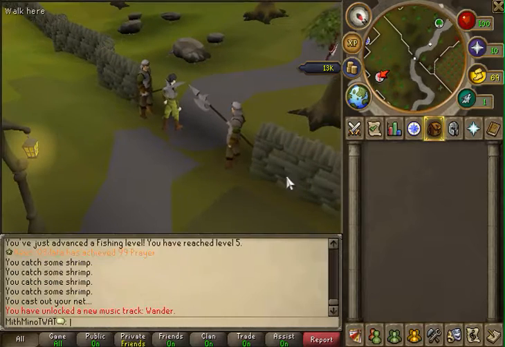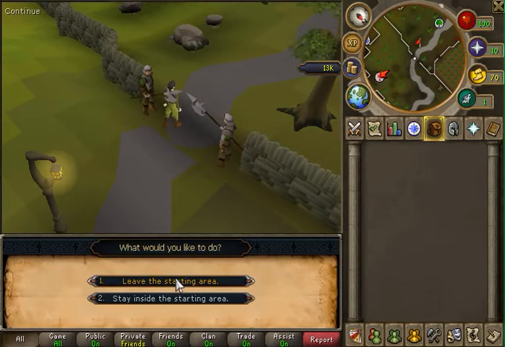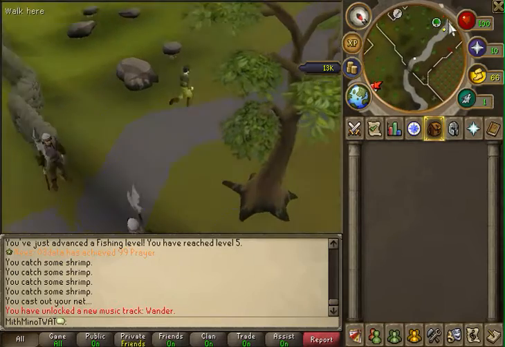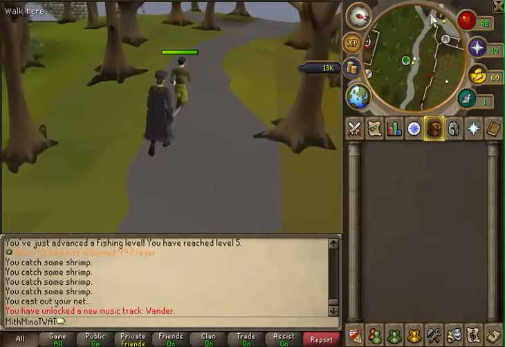Where the hell did you go? I'm at the gate and I can't get out. Jesus, you're over there. Yeah, I just kept running through it, and it kept popping up the little message, leave the starting area. I was like, ah. Oh no, stand and deliver.